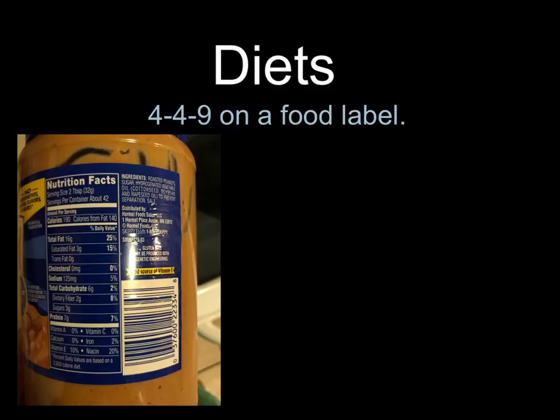So the first step is to find out how many grams there are of each of those three categories. So let's try to find these here. It might be a little bit hard for you, but I hope you can see it here on the left. So we'll start with protein, and it's down there at the bottom, right above that mark that I made. And then after that is total carbs, which is right there. We got 7 grams of protein, 6 grams of total carbs, and then last is total fat, which is right above there, 16 grams of total fat.